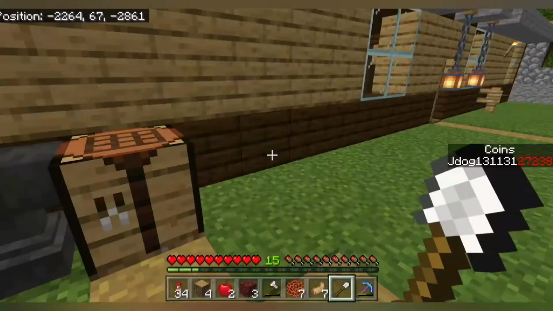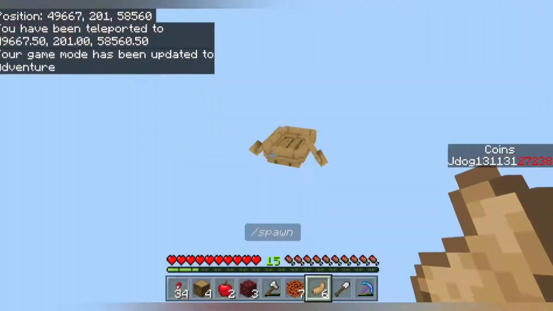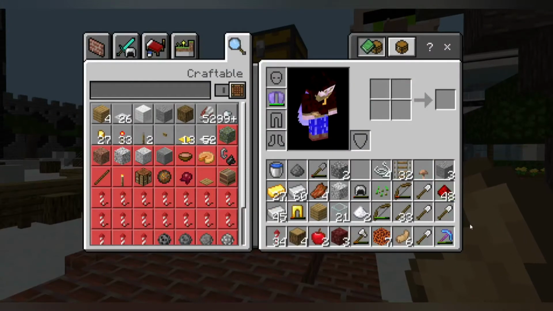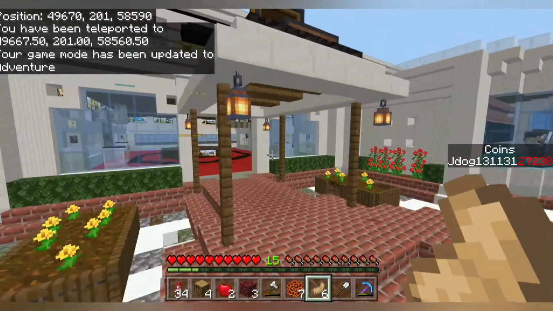4 for now, and as I've also managed to cash in quite a fair bit on my cactuses, we're just going to head over to spawn and sell a load of our, sorry, enchant the spades anyway, because we can get some unbreaking on there.